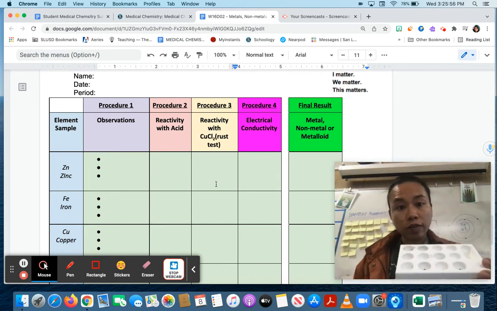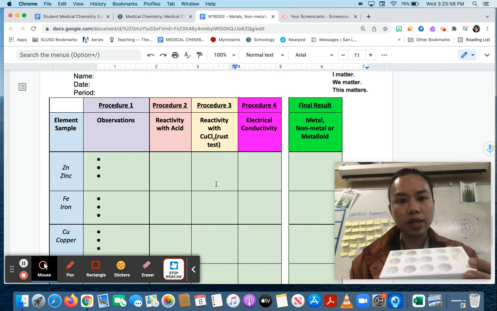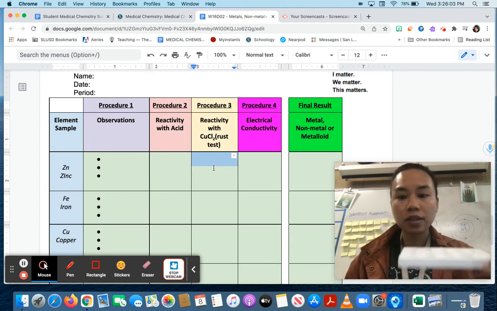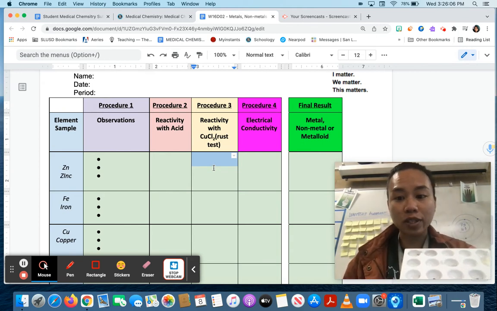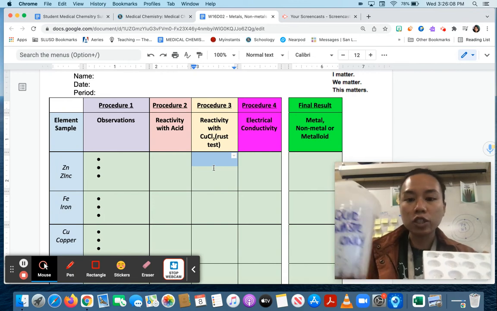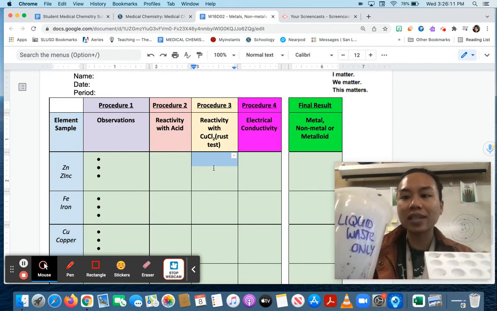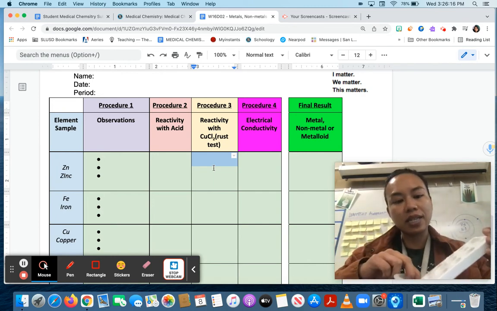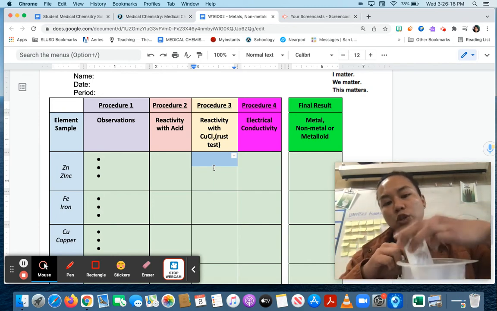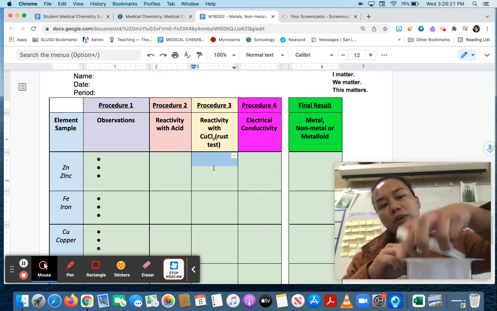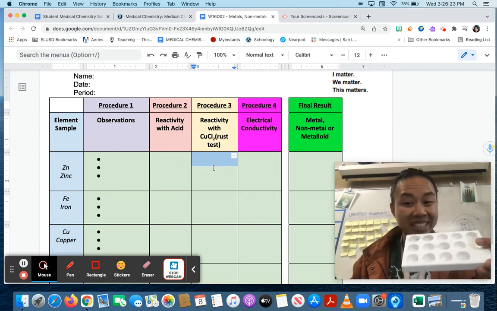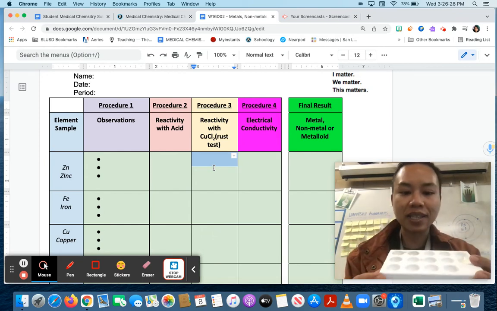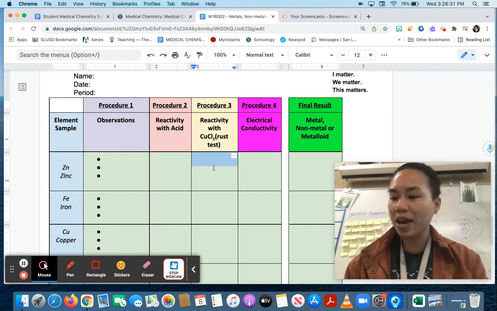After you're done observing these tests and you're like, oh, yes, it rusted, you're going to type in yes if it rusted, type in no if it did not rust. To get rid of this, we're not going to pour this down the sink. In each of your lab stations, there is a liquid waste only container. I know it says liquid waste only, but we're going to dump everything that's contaminated into this liquid waste bin. And then go ahead and rinse this out for period 6. Or if you are period 6, rinse this out anyways. I greatly appreciate you for that.